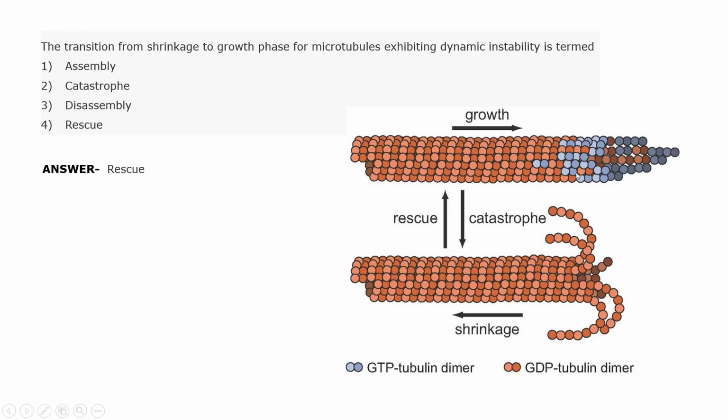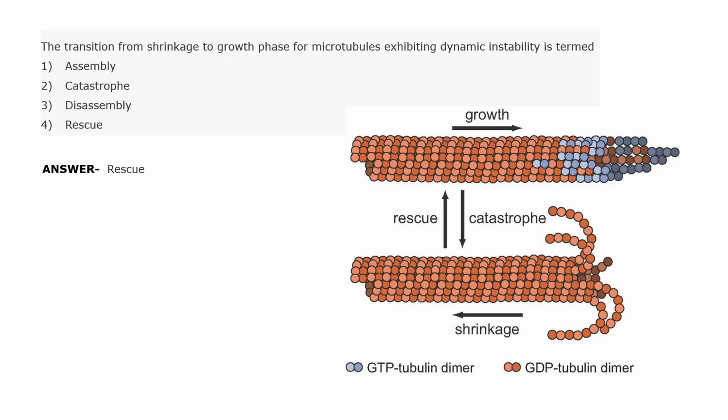However, it can enter a stage of catastrophe, where the disassembly of the microtubule takes place. The initiation of the disassembly of the microtubule is called catastrophe. When the catastrophe continues, the whole pattern is determined by a phase called shrinkage. You can see that from growth it enters a stage called catastrophe. During the catastrophe it shrinks in size. It doesn't grow, but it shrinks, and therefore it is called a shrinkage phase or a disassembly phase.